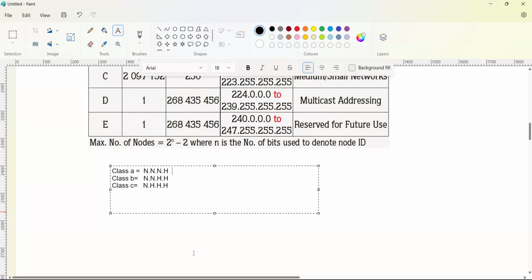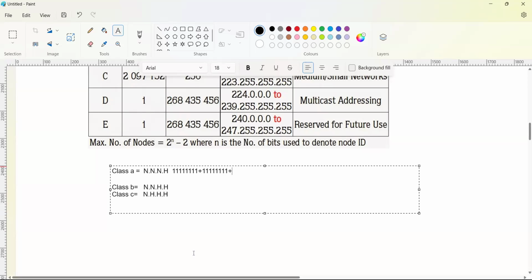Each octet has 8 bits. Now let's move to binary: 8 plus 8 plus 8 bits.